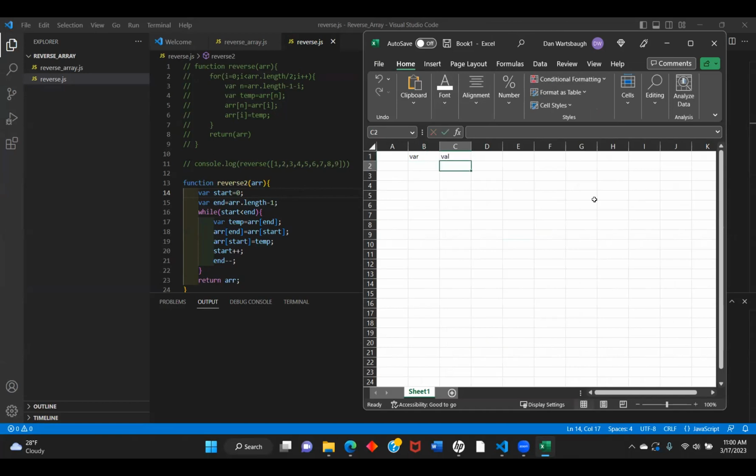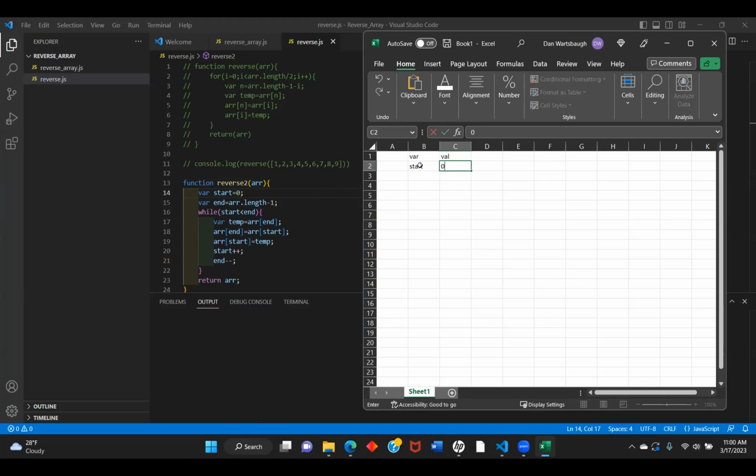Got our variable and our value. So we call our function reverse 2, and we're going to give it an array. We set our initial variables.